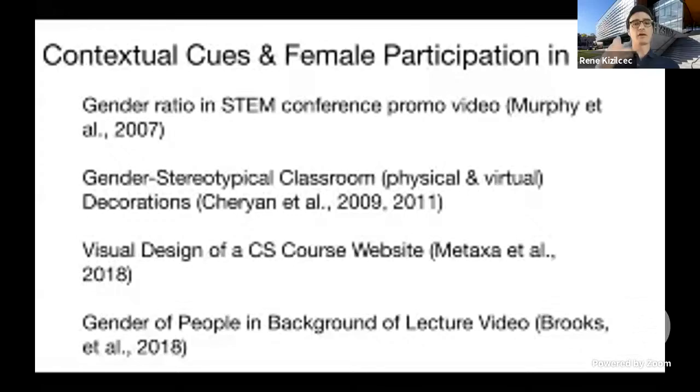Some of the work that we did in the past and presented last year at CHI and at Learning at Scale did similar things, looking at changing the course picture from something that looks more techy to something that looks more inviting and features a woman, and looking at the impact of diversity statements on course pages in order to invite more students to come in.